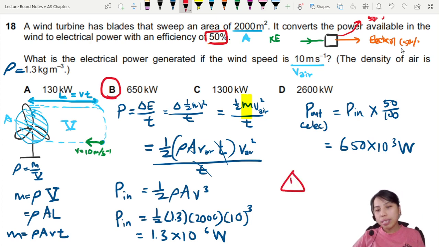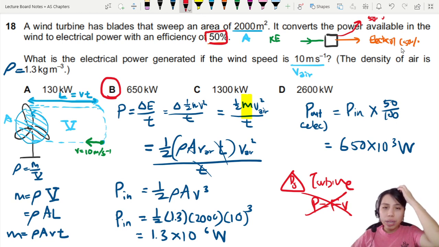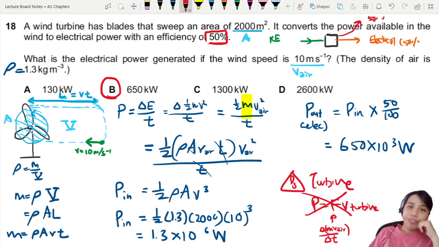So once again, a reminder, when you have turbines related, don't use P equals FV because chances are you don't have information for V of turbine. Although you can find the F, which is dmv dt of the air, we usually will not have enough information. So that's all for this video. Hope that's helpful. I'll see you in the next one.